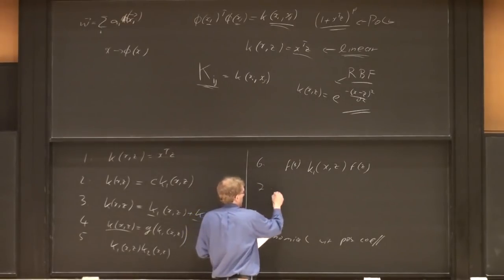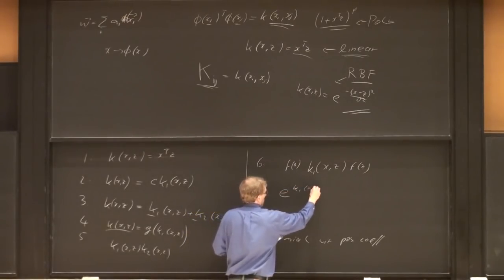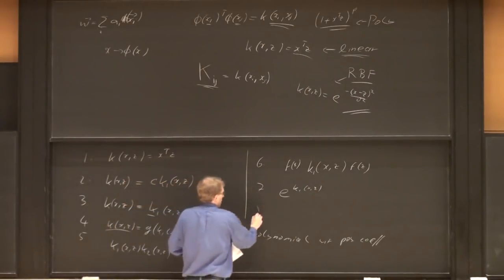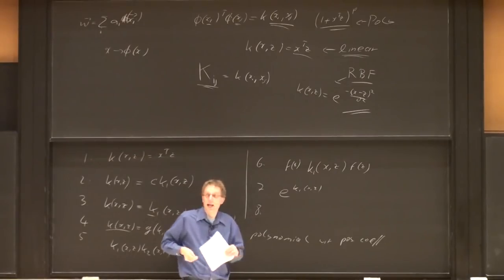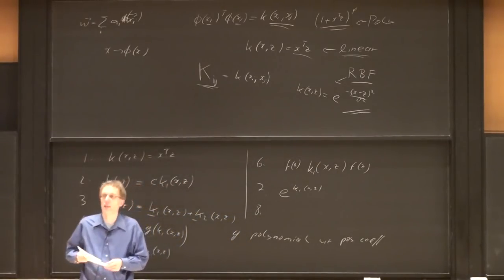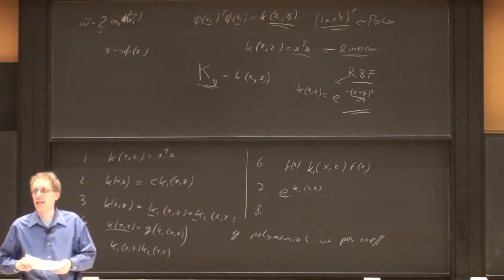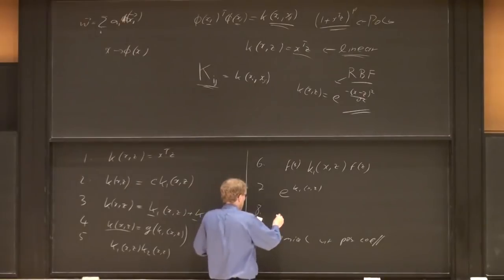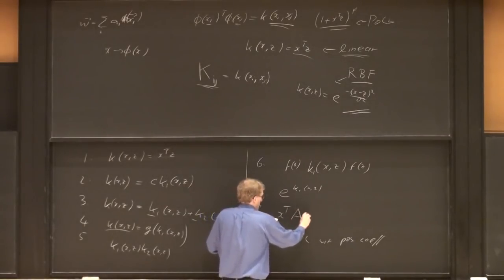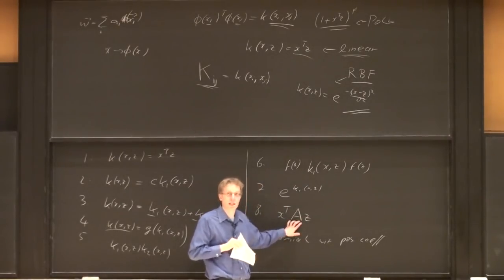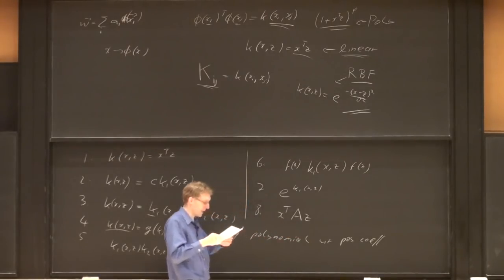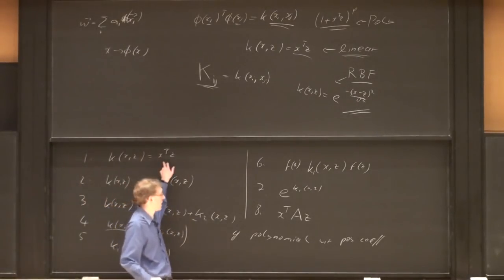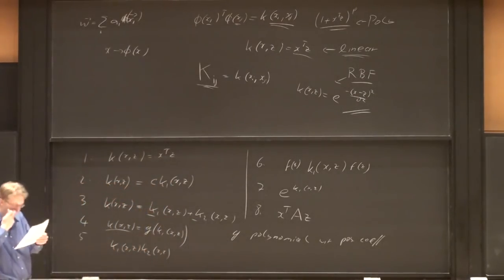Rule 7, if I exponentiate my kernel, that's still a kernel. And finally, rule 8, if I take a positive semi-definite matrix. Now, I'm looking at the survey right now, and I asked people, what's the worst part about the course? And one person wrote, positive semi-definite matrices. So that's pretty, I don't know, at least it's not me. If you take any positive semi-definite matrix and multiply it right and left by x and z, that's also a kernel. And if that's the identity, then you fall back onto the linear kernel.